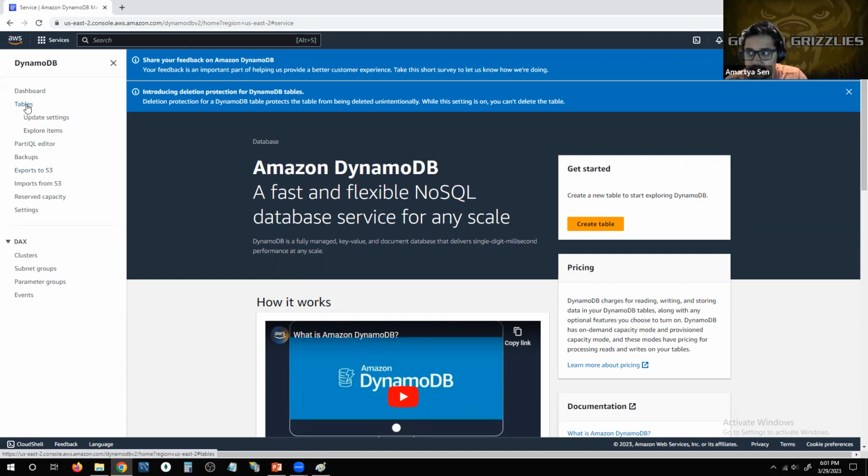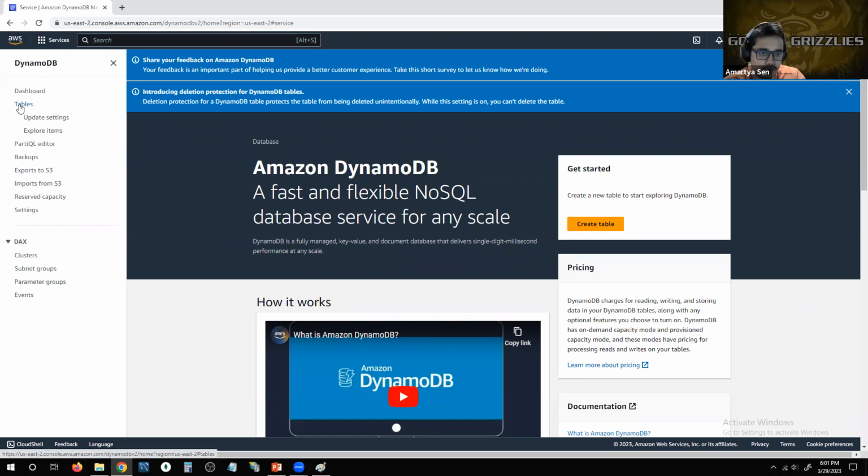So as I said, there is no concept of a database. You start off directly with the table, right? So you don't worry about compute engines and all these things. AWS will take care of where they are running these services. That is an additional step that you will forego if you compare this NoSQL service with the RDS service, the relational database service, where we had to specify the type of compute engine on top of which you would like to run the database that you are provisioning from AWS, right? Here, none of those things. You directly go to the tables.